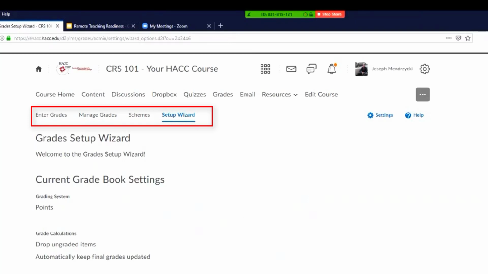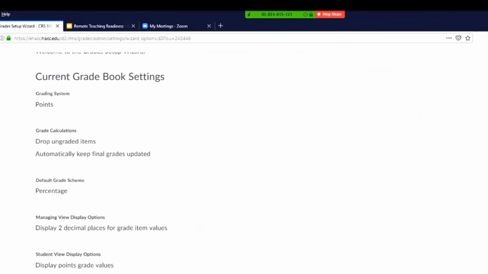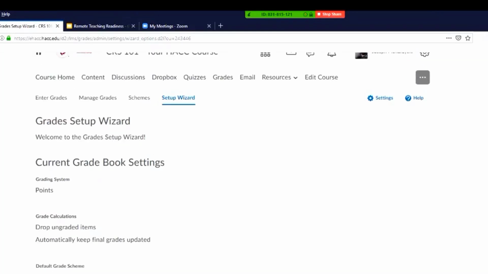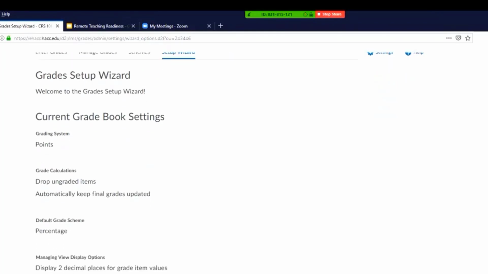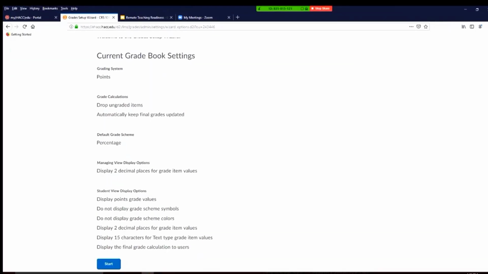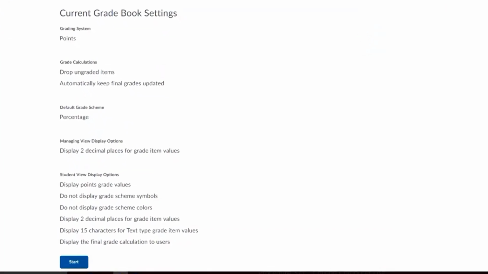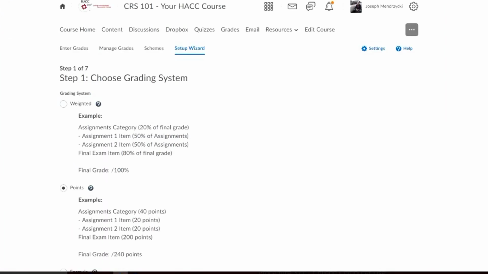If it's your first time here, the default will be the setup wizard, which is a way for you to set up your grade book so that it's ready for you to start creating assignments and entering grades for your students. So before you do anything, you have to go through the setup process in the setup wizard after you click the grades button. Scroll down to the bottom of the page and you'll see a start button.